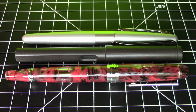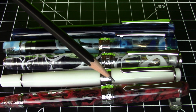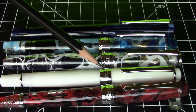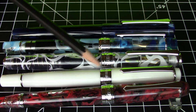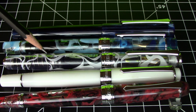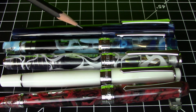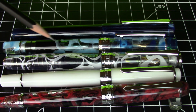Can we compare it to some other PenBBS pens as well? We certainly can. Okay, so here is our PenBBS 456 that we're looking at today. You can see it's a little bit longer than this piston filler, a PenBBS 309. It's also a bit longer than this spring-loaded syringe filler, PenBBS 500. It's about the same length, or maybe just a tiny bit longer than the PenBBS 355, which is the bulk filler, draw filler.